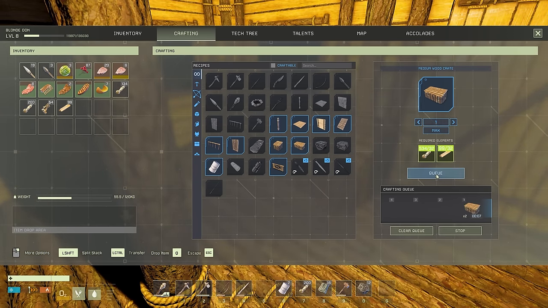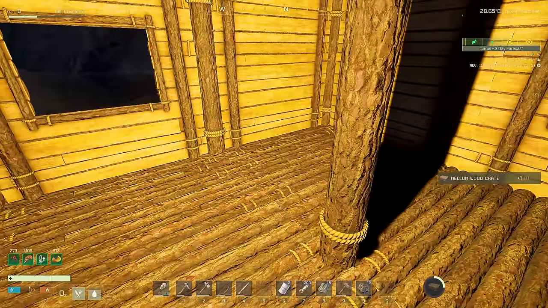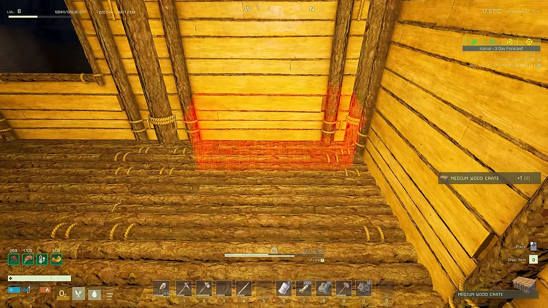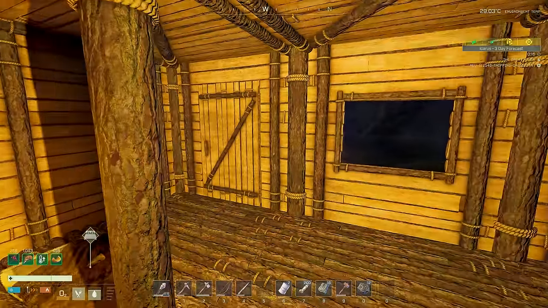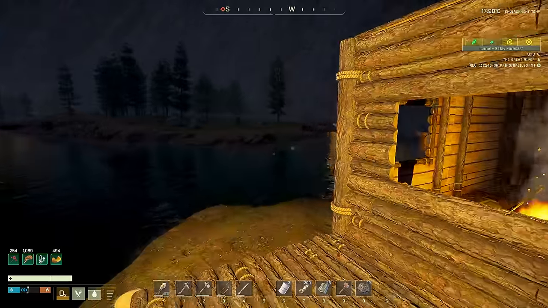Let's just make 2 of these medium storage crates. They're going to be a lot better than these small ones here. So let's see, how is this going to look? We'll put it over in this corner. And this whole base is going to change eventually. I'm going to be adding on to it, probably breaking out some of these walls and adding a second floor and then connecting a bridge over here.